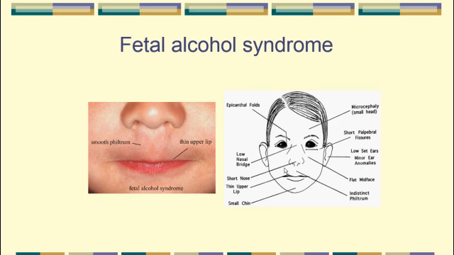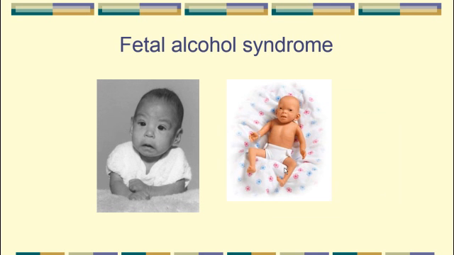So we see in the upper lip, for example, that little divot that comes down between the nostrils is not really there. The upper lip is very thin. The ears are small and set low on the head. And we typically can see a little fold on the inner angle of the eye. So in this slide on the right, you see a mannequin designed to have these features, and then on the left you see a child with really striking similarity. It definitely shows most of those features on the eyes and the upper lip and the mouth and the face.